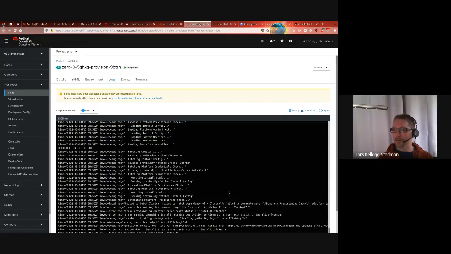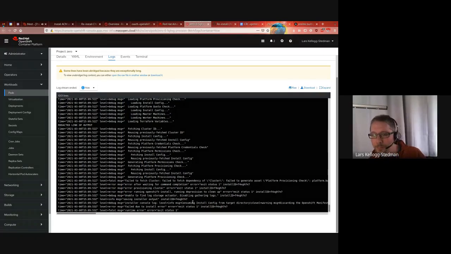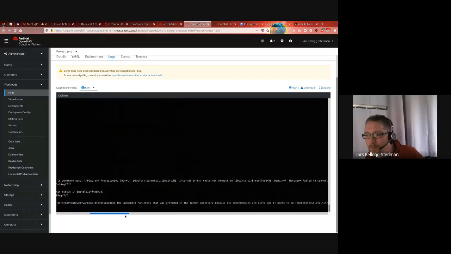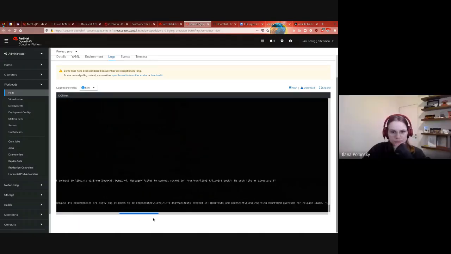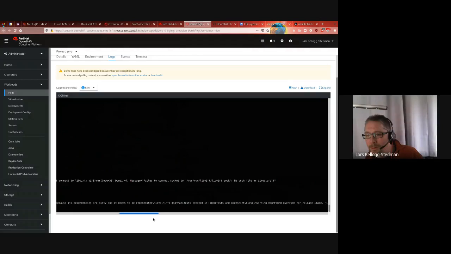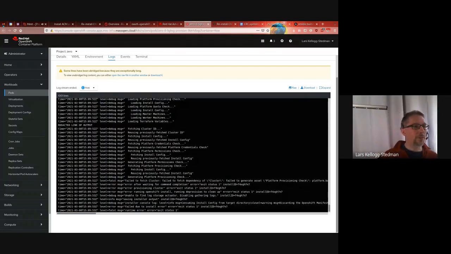So we have a cluster creation failed message there. Why is that? Looks like it failed to connect to libvirt. So let's see if we can figure out why. We know that libvirt is actually up and running. Did we get any connections? Doesn't look like it. The time is now 10:11. Other than random people around the world trying to hack into the server, it doesn't look like we actually got a connection there. So let's double check.